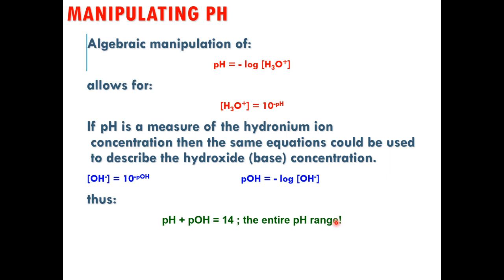So when we start getting into these questions, what you're solving for and the method you're going to use depends on what the question's asking and what the question's giving you. These are the equations we'll use when we're talking about pH or H+ concentration. These are the equations we'll use if we're talking about solving for pOH or hydroxide concentration. And then we have this equation in our back pocket to solve for one if we have the other.